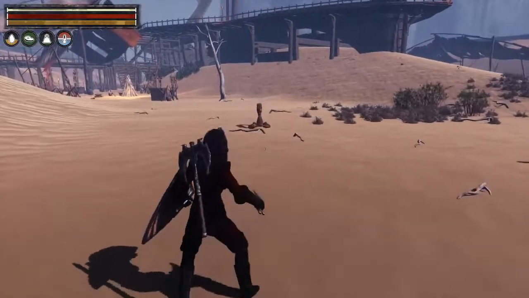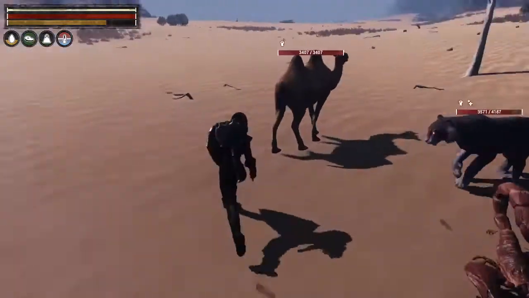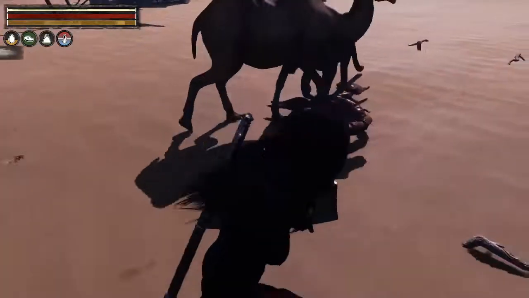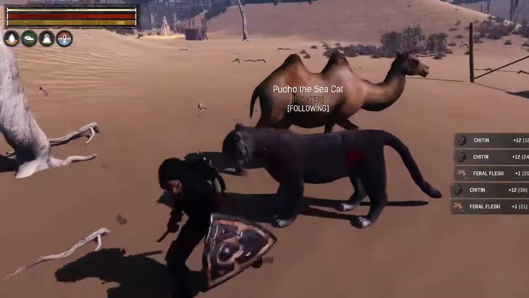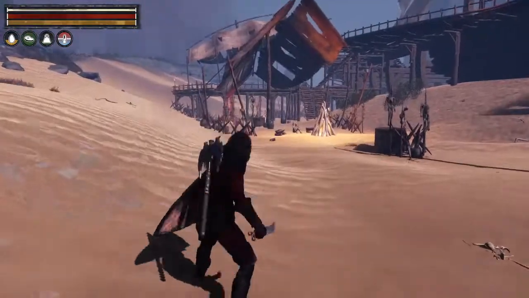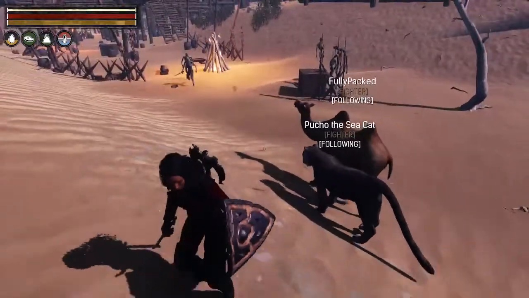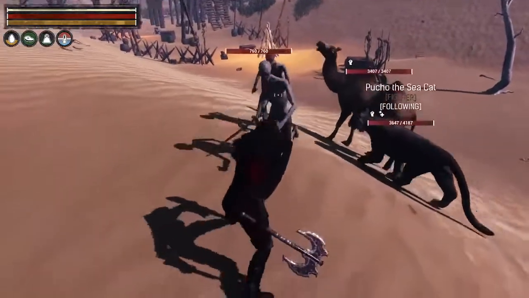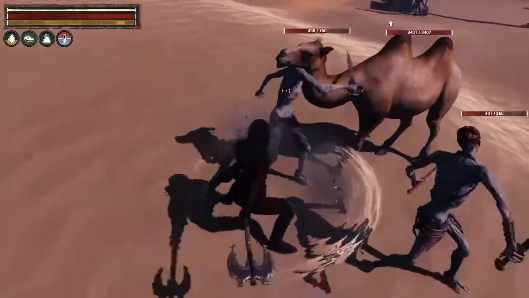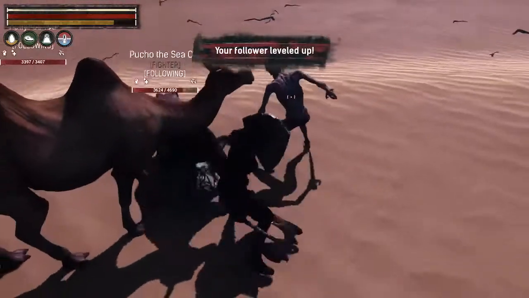Alright, so we're gonna see how they do against these things. Well, you missed, Pucho. He's a little fast for you. There you go. There. We got him. Alright, I'm gonna see if I can draw this guy out. He's just sitting there. That maelstrom must be due to leave here any time now. There he is. Alright, we got him. Oh, there's two of them. That figures. Ooh! No! There!